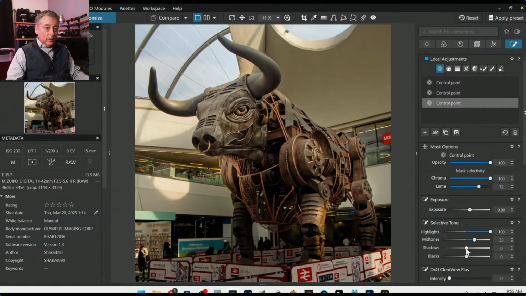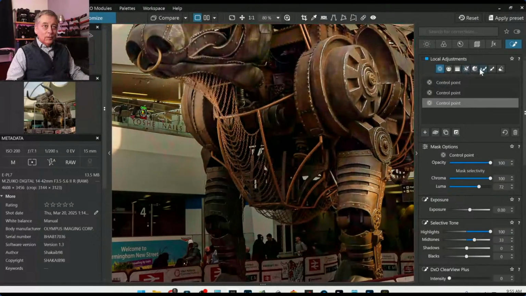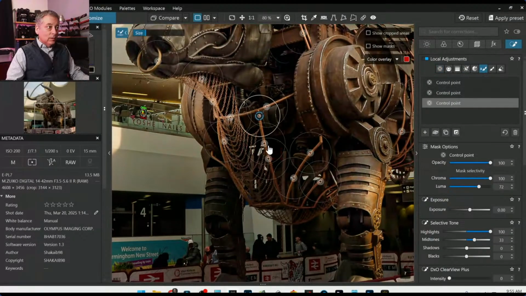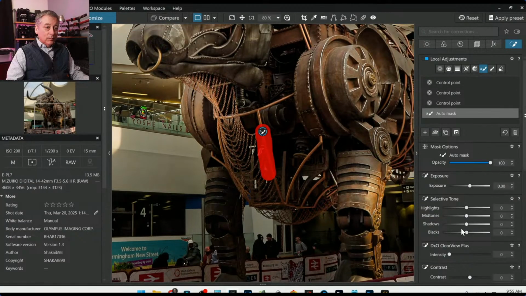Okay, not bad. Need a little bit more on this one, probably. Let me try masking brush. I wonder if, no, that's going to mess it up.